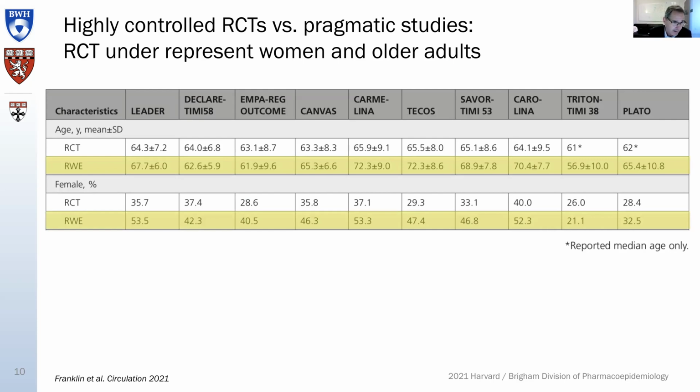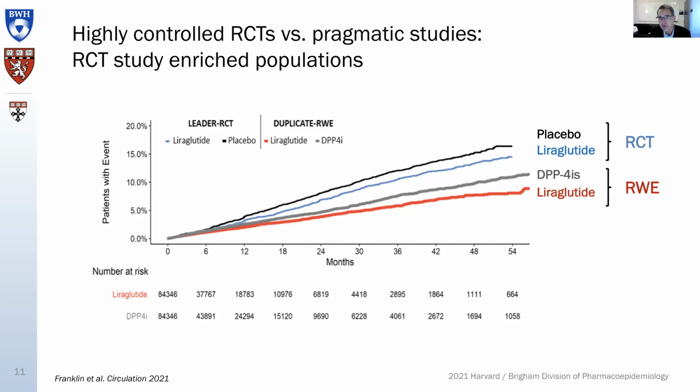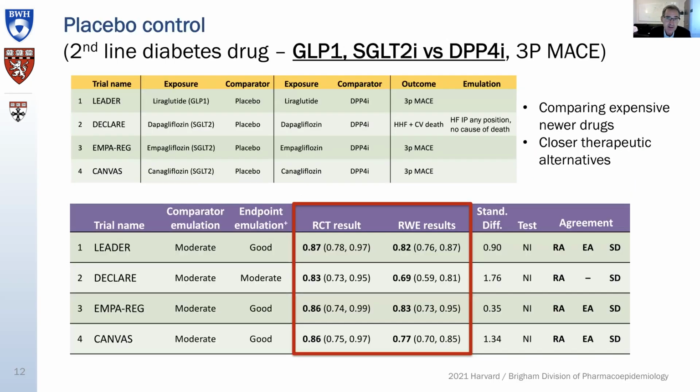We know that in randomized trials, they have difficulty enrolling women, and they often underrepresent women in the experimental studies. The consequence is that when you look at the Kaplan-Meier of the trial and then of the real-world evidence emulation, these curves are kind of downshifted, sometimes upshifted, but most of the time downshifted, which means that we're studying a slightly different population with less risk of developing the outcome. So the incidence rates are lower, but nevertheless the point estimates might very well be the same, as you see when comparing these two pairs of Kaplan-Meiers from the RCT and the real-world evidence study.